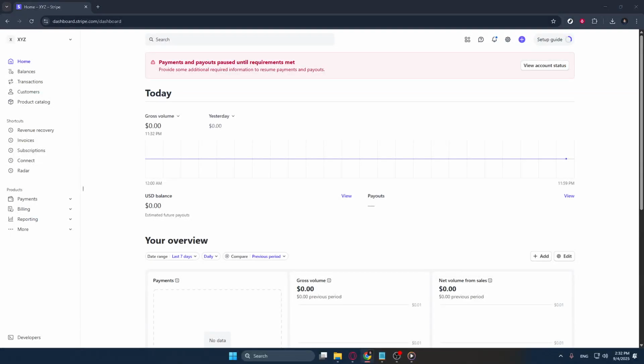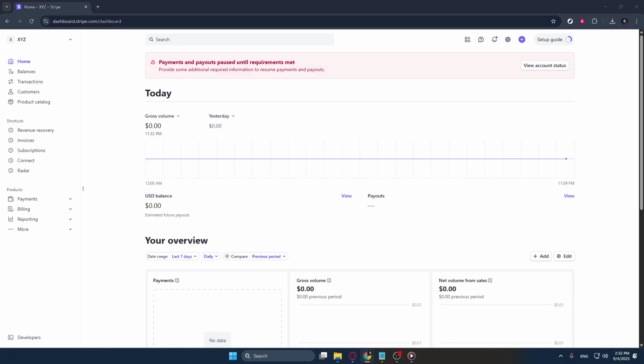In today's video, I'm going to teach you how to create a discount coupon for your products using Stripe's product catalog feature. Whether you're running a special promotion or just want to give your customers an extra reason to choose your products, coupons can play a significant role in boosting sales and customer satisfaction. So let's dive right in.